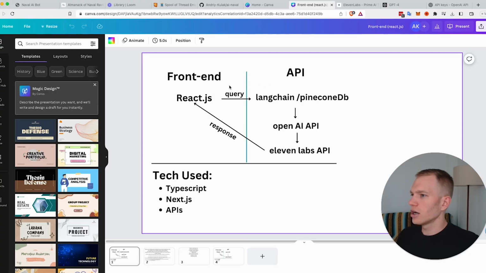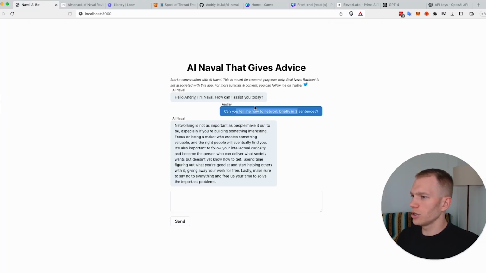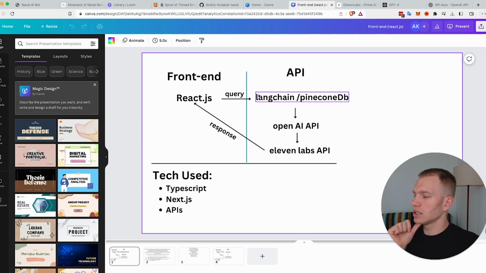information. So let's go back to our example here. I asked about networking. On the back end, what we did here is that we sent a request to the back end, and we asked Pinecone to retrieve the 2 or 3 most relevant snippets relevant to the question of networking. So we retrieved those 2 or 3 code snippets. Then we send that along to the OpenAI API to provide a more custom answer.